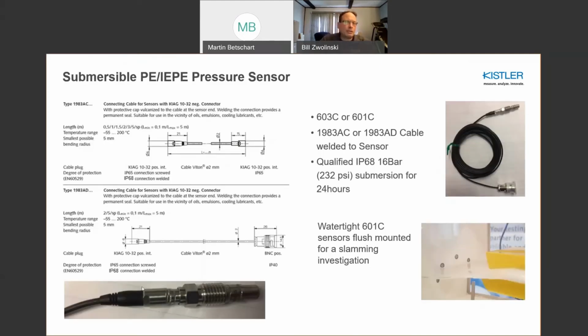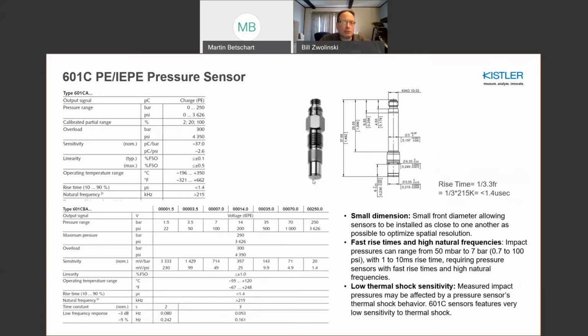Submersible pressure sensors. Nowadays, there are Viton cables that are welded to piezoelectric sensors that provide watertight capability to 16 bar. That's 232 psi. And this is basically a close-up picture of it, what you see here on the bottom. Just looking at the sensor, piezoelectrics are actually optimized for very small diaphragms. So here you might have a 5 millimeter diaphragm, or 2/10 of an inch. The rise time is based upon a natural frequency here of, say, 215 kilohertz. So you have a rise time of 1.4 microseconds. I showed you with piezo-resistive, it's like 2/10 of a millisecond.